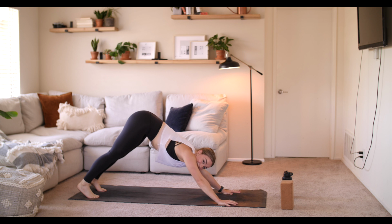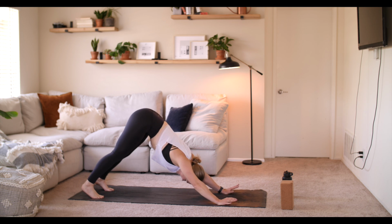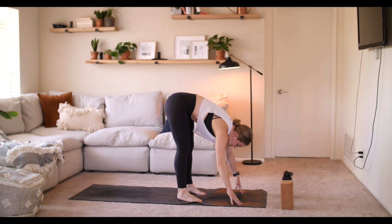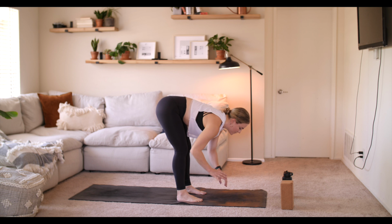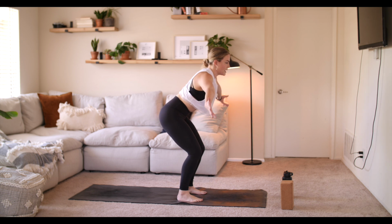Whew, okay. Inhale, look forward. I'm getting tired, and we're going so slow. Okay, inhale, look forward. Exhale, step, float, hop to the top, forward fold. Inhale, halfway lift, long spine. Exhale, forward fold. Inhale, chair or fierce pose, Utkatasana.